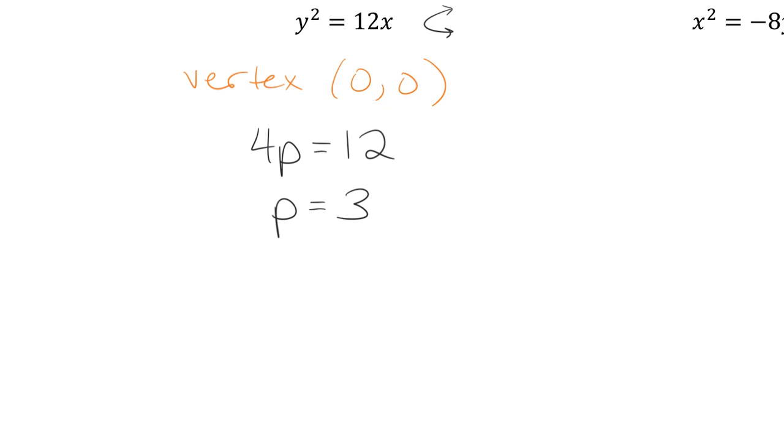The first thing we want to find is the focus. The focus is always found by starting with the vertex and only adding the focal length P to one of those coordinate points. Now you can look at the formula chart for this, but remember we said this should open side to side. So if I'm looking at the vertex up here, should the focus be up and down or side to side? Which means, am I adding the focal length to the Y or to the X?